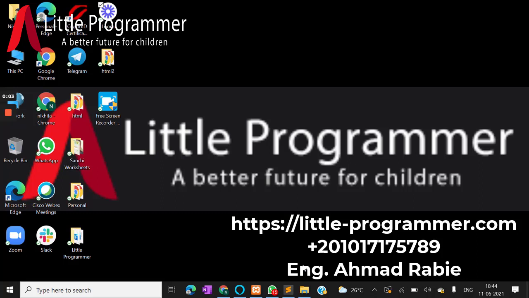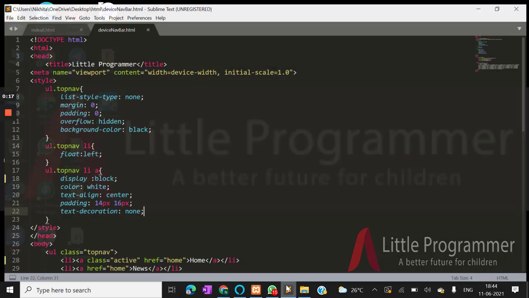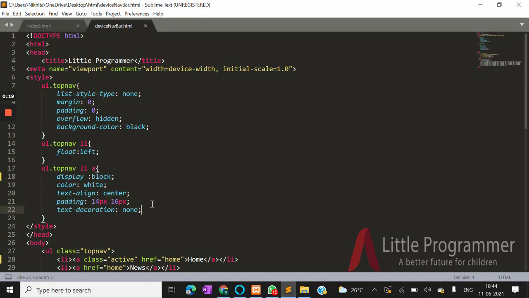So far we learned about the horizontal navigation bar and the vertical navigation bar, and also we saw how to fix the navigation bar size when you minimize the window, right? So now let's get in. We just created the UL styling, the UL list styling, and the UL list anchor tags styling. Okay, so now let's continue this.